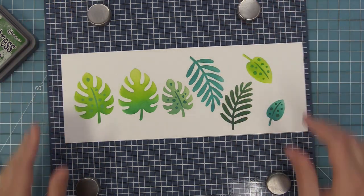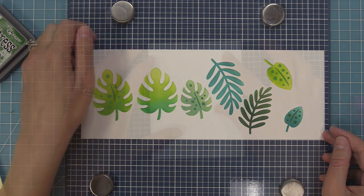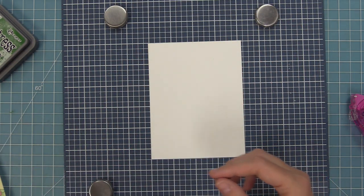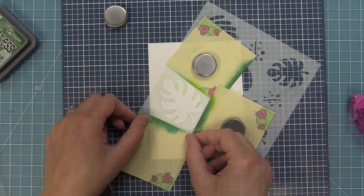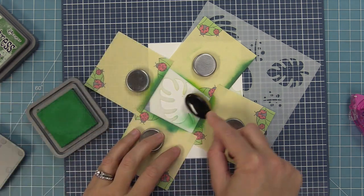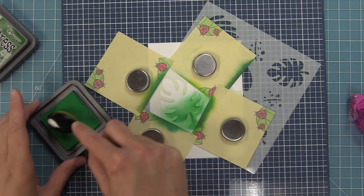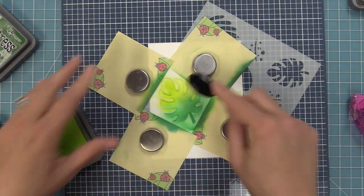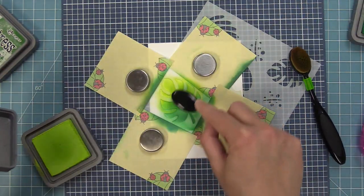And then these are all the leaves included in this beautiful stencil — they are so much fun to add to cards. Shari is going to be doing the most beautiful card in just a bit. I also wanted to show you how great they are to layer before that. They're really beautiful when you layer them over top of each other. So we're going to ink up this larger leaf with Lucky Clover at the bottom and Twisted Citron at the top, and for the detail part we're going to use Pine Needles so it's nice and bold.